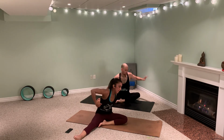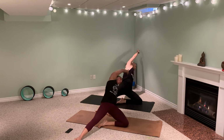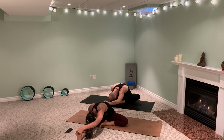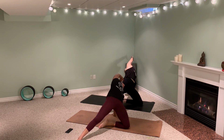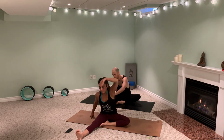Let's bring it up again. Left hand back. Point your right toes. Stretch your toes and your fingers away from each other. Stretch, close your eyes, breathe. And then slowly coming back and folding forward. Last time, inhale. Exhale. Stretch, stretch. Good. Inhale. And exhale.